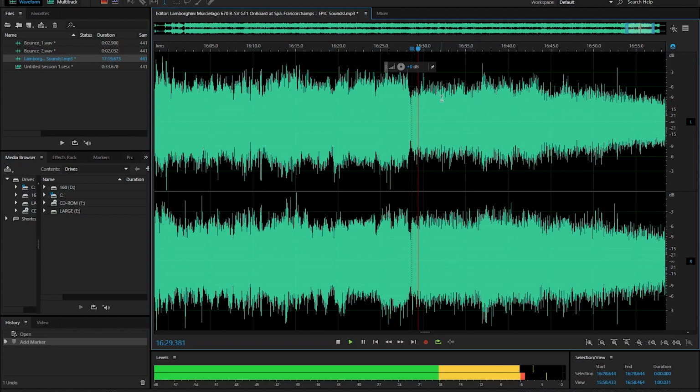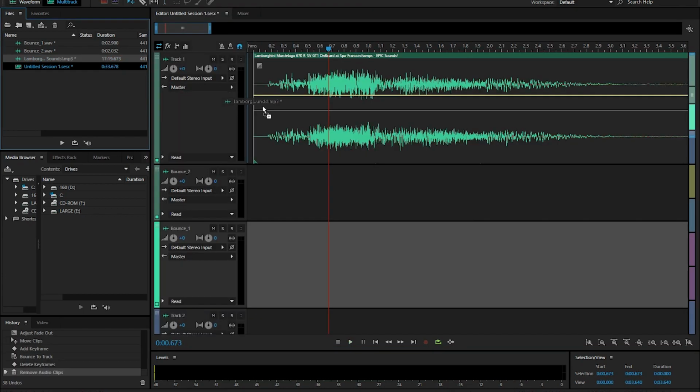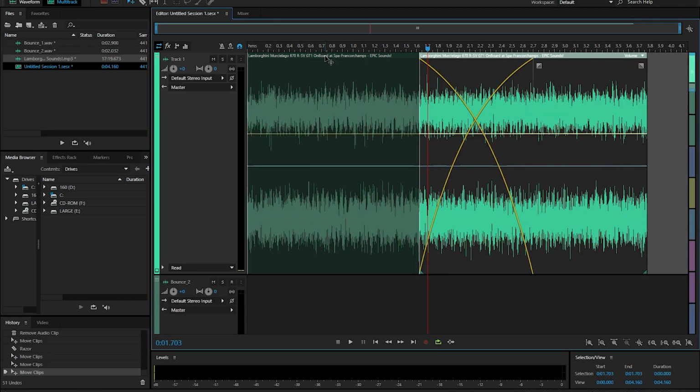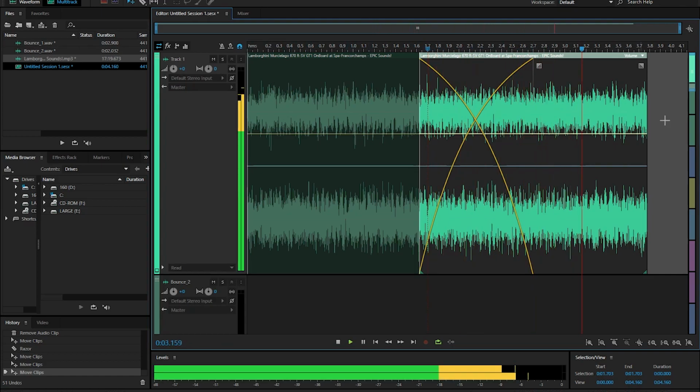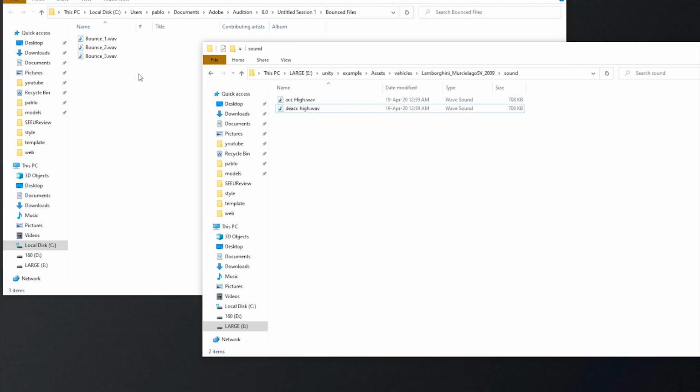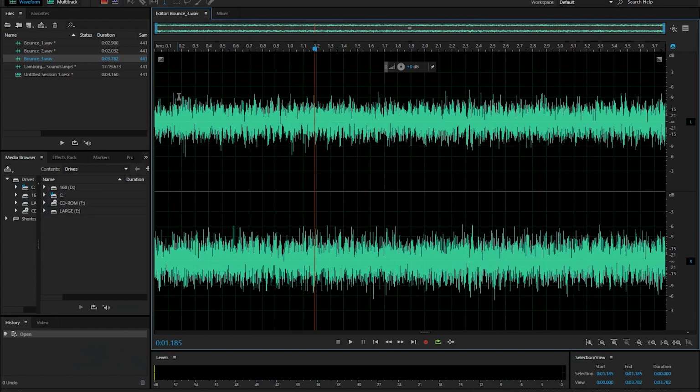Now for the deacceleration low and acceleration low, we're gonna use this bit since it's basically engine idling sound. So all we're gonna do is take that sound, and this is what we got as a final product. So same thing, we're gonna put this into the Unity folder. We're gonna name it acceleration low, and now let's create the deacceleration low.